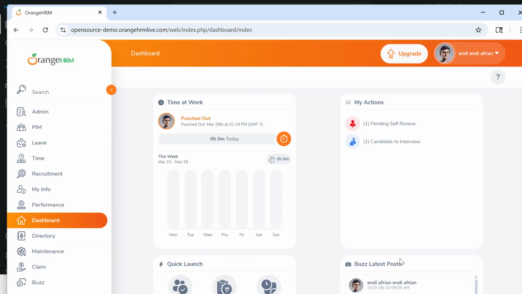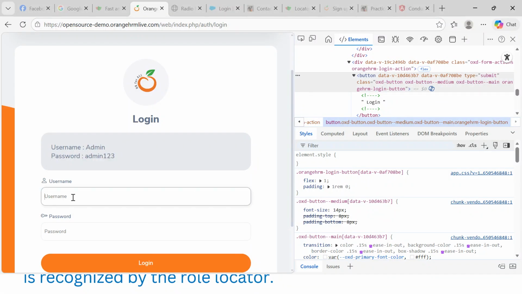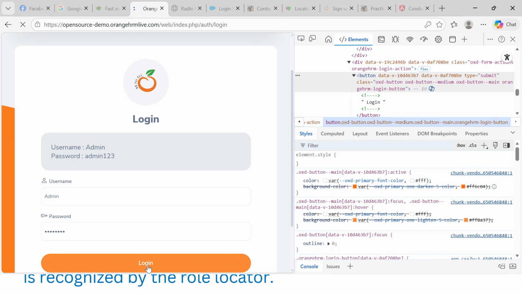Now you could see click login button clicked and it is coming in the new field. Okay, so that's perfectly fine. My test case got passed successfully. Now say my test case is validated, right? So here I am giving admin, and here I am giving admin123, the valid one, clicking on the login button.